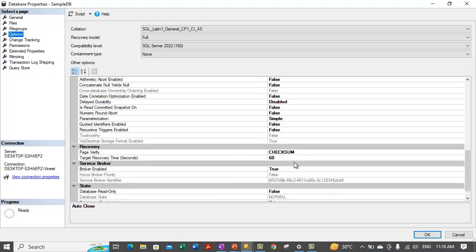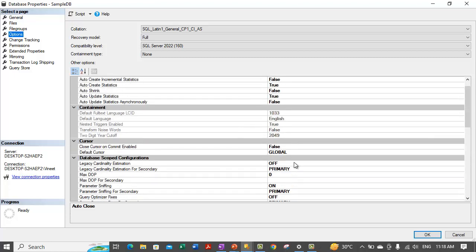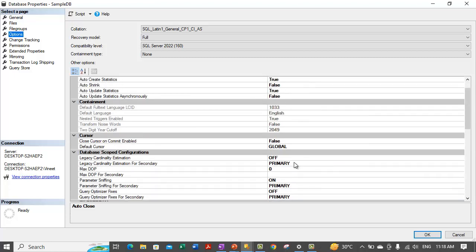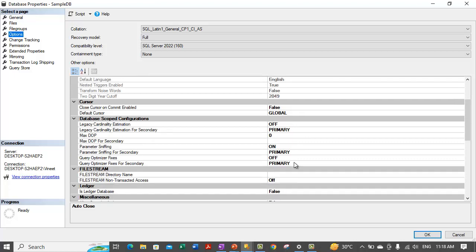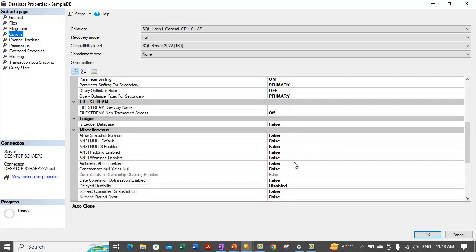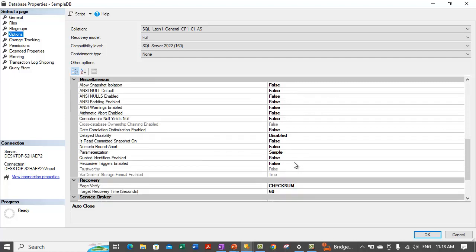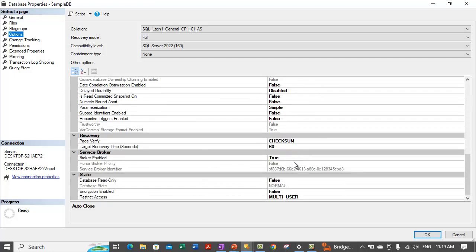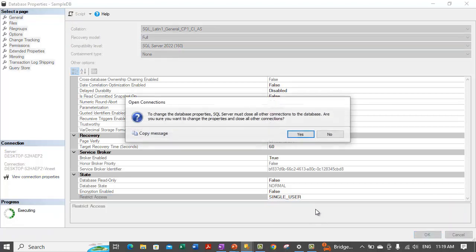So let's see where that mode is. There is a section on single user mode. Right now the database is in multi-user mode, so we can set it to single user mode if we want to perform our rename operation.